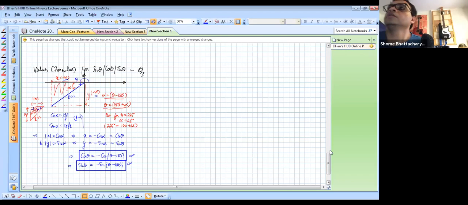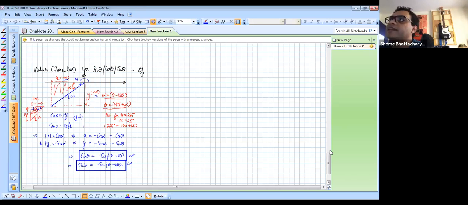So just take a look at what we've done for the calculation over here. My angle theta, I have subtracted 180 degrees from it. So for example, if my theta were 225 degrees, if you subtract 180 from it, you'll get 45, which is that red colored angle of alpha, which I've shown in the diagram.